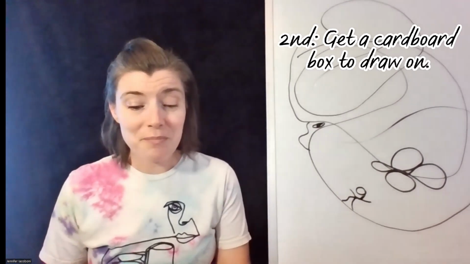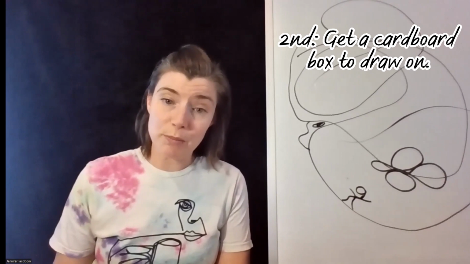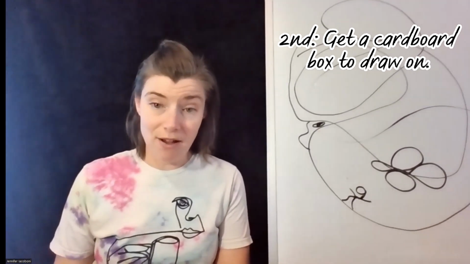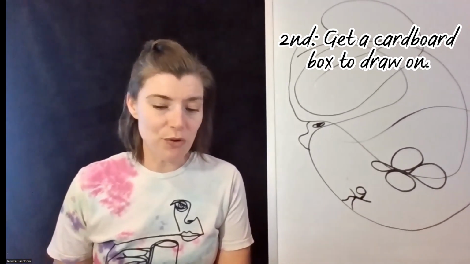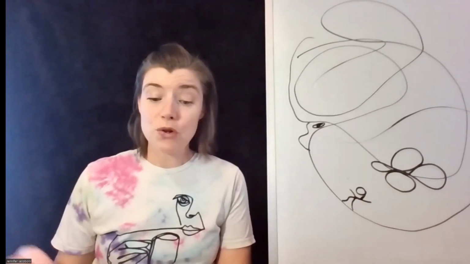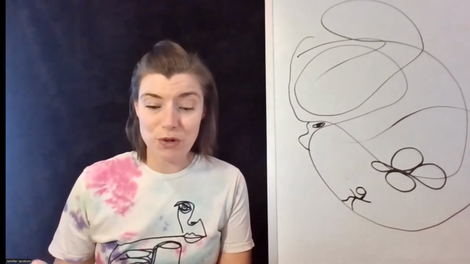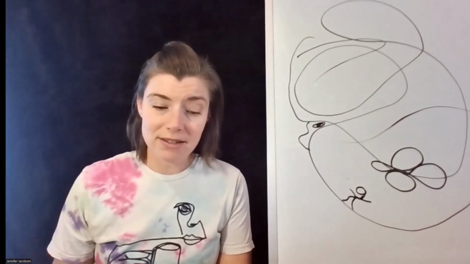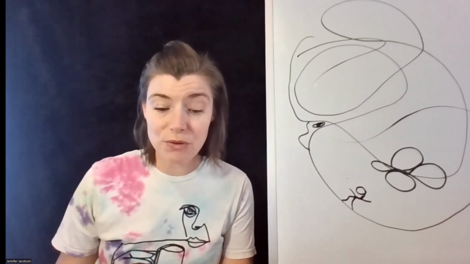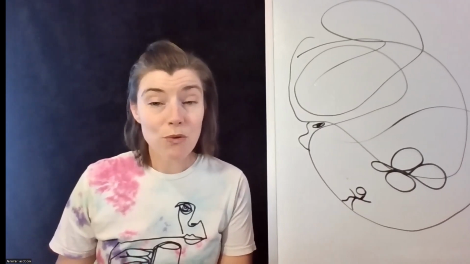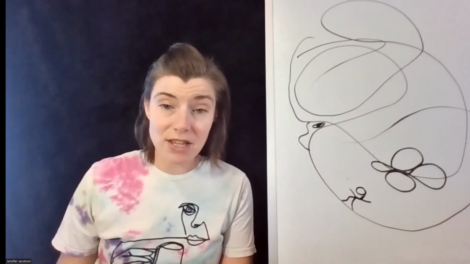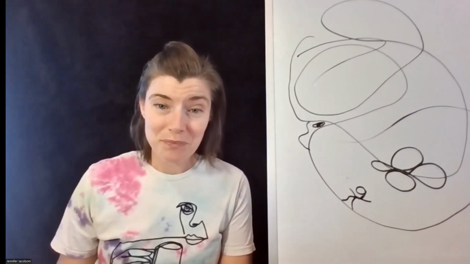The second option, ask your grown-up for a cardboard box that you can draw in and on. This box is your studio, like Chantelle Martin. You can draw all over this studio box, filling it with lines, letting the pen or marker lead you to fill in the spaces of the box. Remember to keep your drawings in your cardboard box studio.